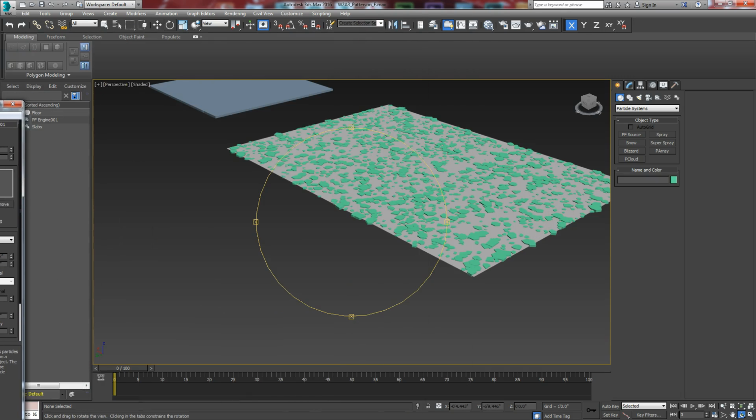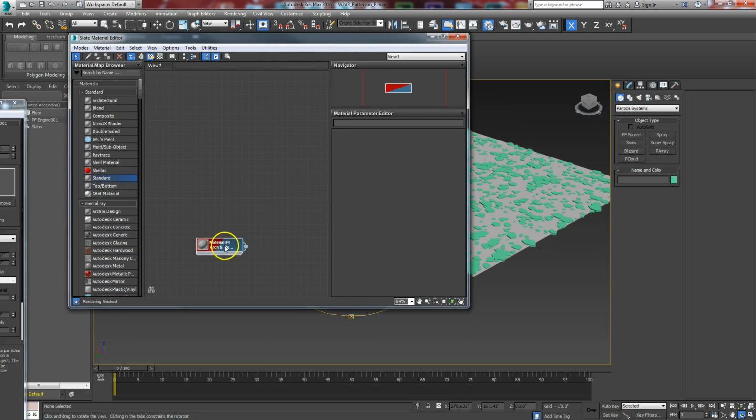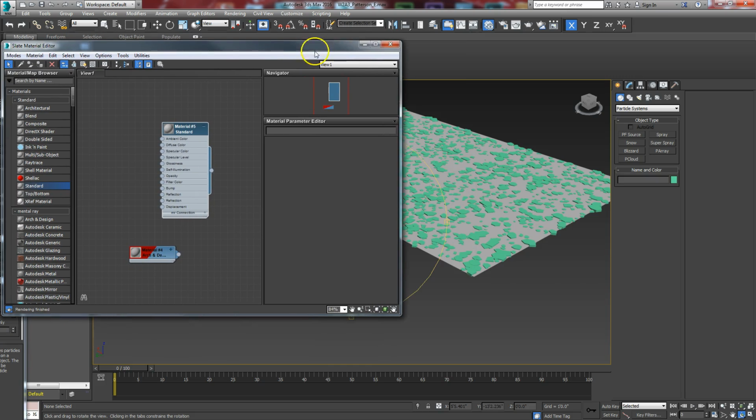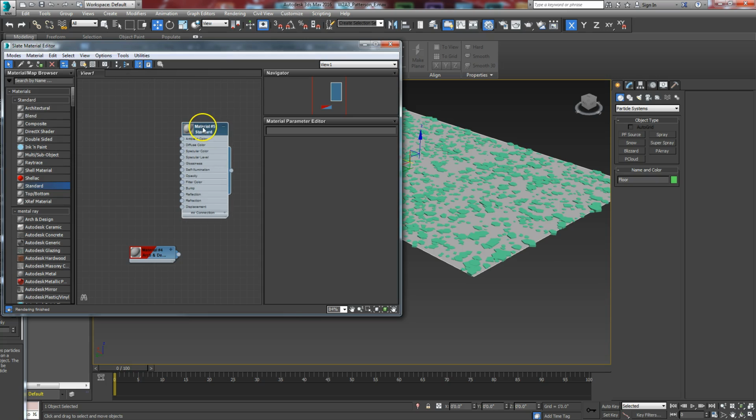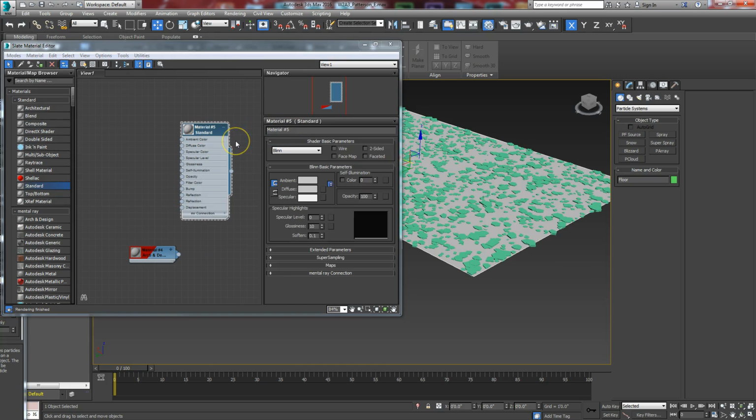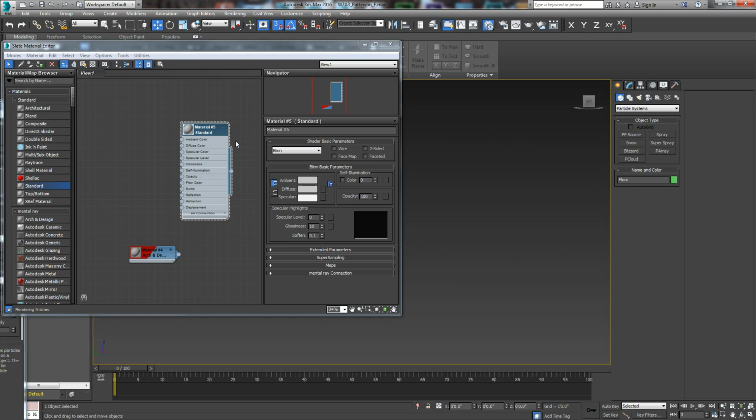So let's go make us a shader in here. For this, I can tell you this only works with a standard shader. It doesn't work with Arch and Design, but that's okay. Standard shader is fine for what we're doing. So I'm going to put this on here, and I'm going to name this my slab underscore scatter.